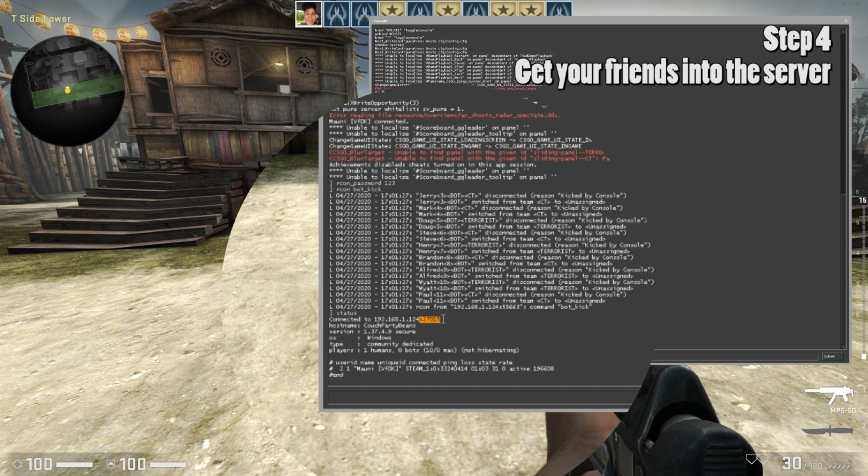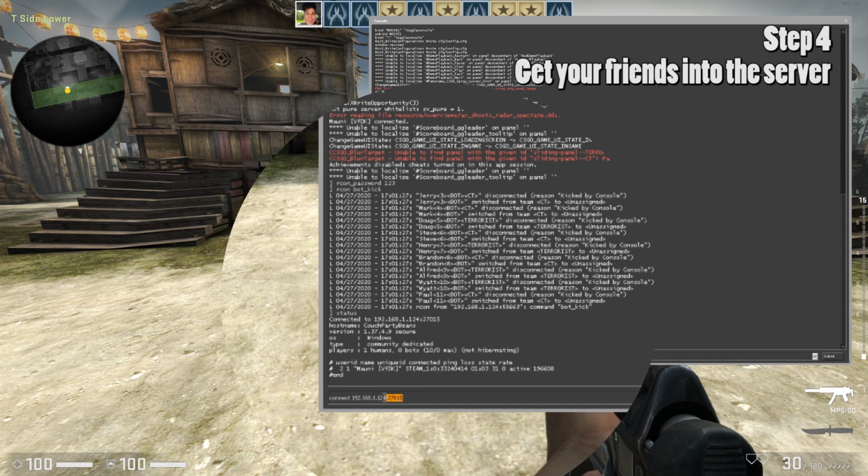Colon 27015. So if we're going to copy paste this one, Control C, connect, Control V, then people would be able to copy paste this and give it to your friends, and they can connect to your server, but only if they are on your local network.